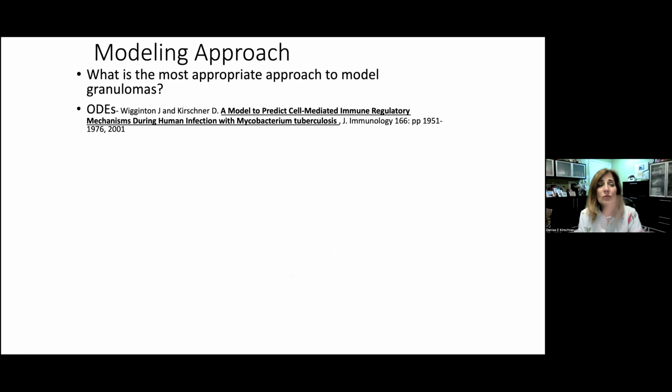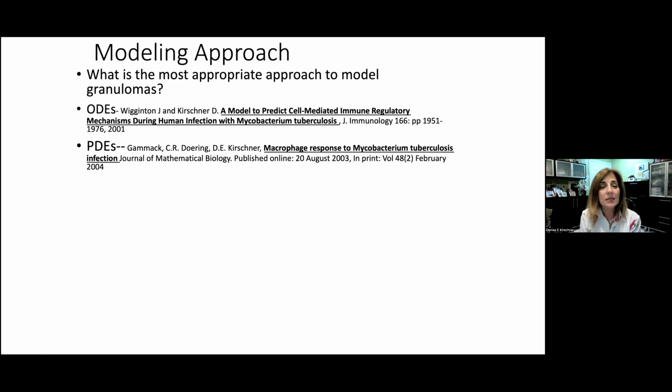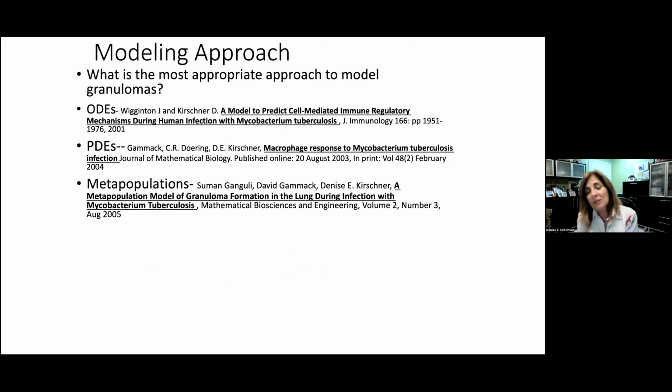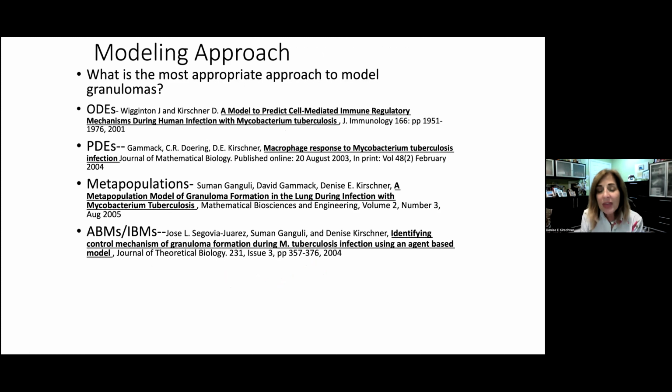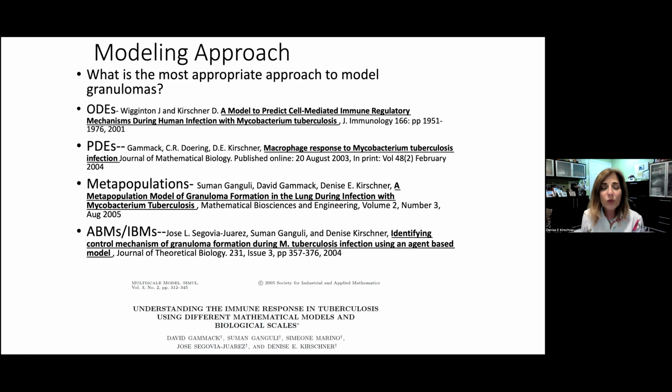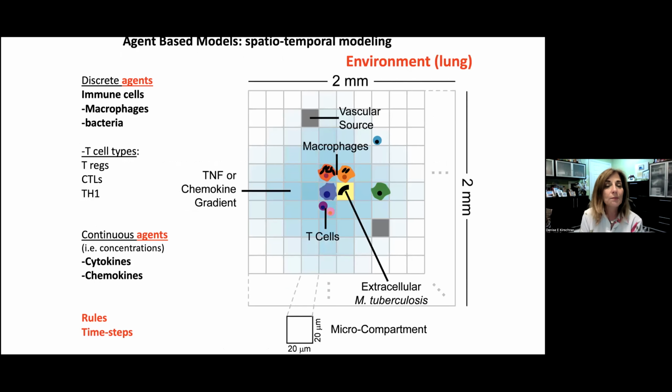So the first question is then, if we're going to try to model these granulomas, what are we going to do? Well, 20 years ago, we tried ODEs, then we tried PDEs, we tried something called metapopulation modeling, and then about 15 years ago, we settled on using agent-based modeling and individual-based modeling for this. And we wrote a very interesting paper in 2005 where we compared what you learn from using these different modeling approaches and what are the pros and cons of using each. So that might be of interest if you're not really sure what the best modeling approach is for your work.